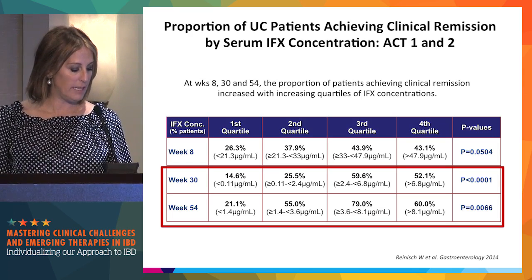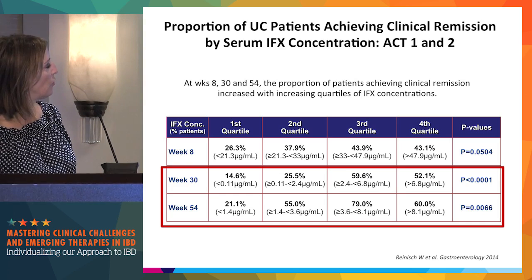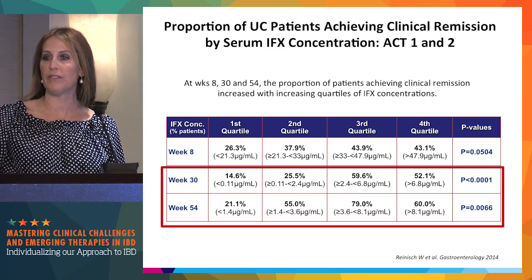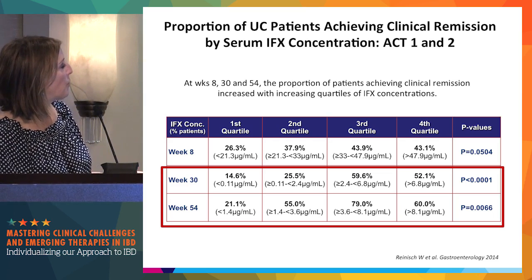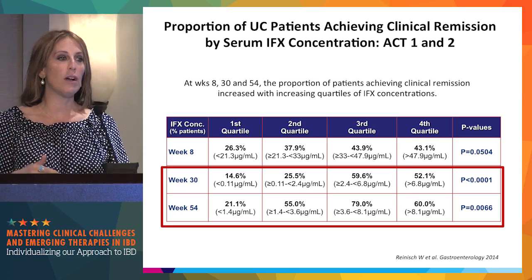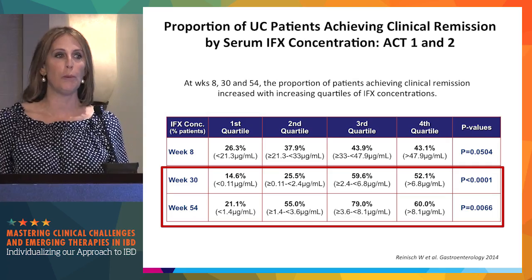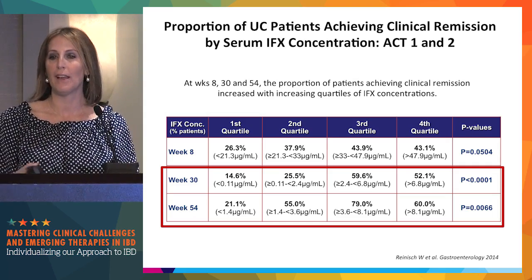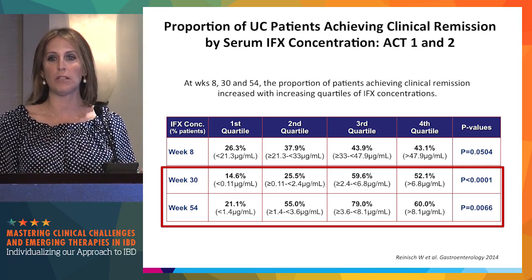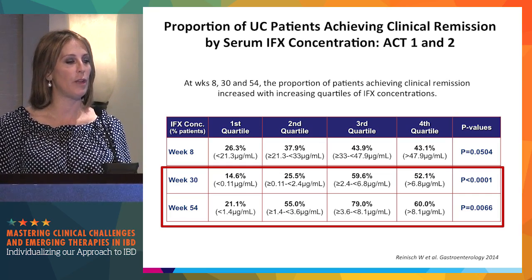And what they found, indeed, was that in individuals who had therapeutic drug levels, meaning were beyond the second quartile, so if you look at the top two quartiles, meaning the 50th to the 75th percentile and the 75th to the 100th percentile, you could see that the remission rate, meaning the primary outcome, was closer to 50 to 60%. So the theory is that individuals who were doing better on Infliximab was tied to the fact that if you had better levels, you would do better. Same concept that goes back to thiopurines. The idea that if you have a good 6-TGN level, you had a 5-fold increase odds ratio of being in response or remission. The same concept applies to using any of our therapies, that there is a therapeutic level that we can try and achieve.